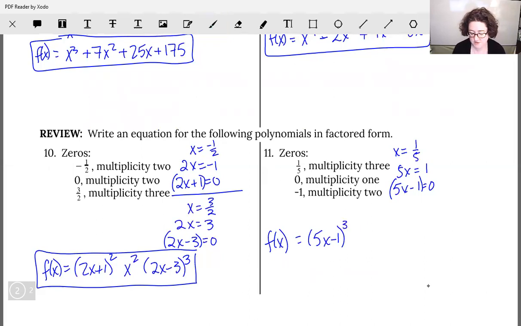Okay, we have just a 0, or x minus 0, multiplicity of 1, so that's just a plain old x. I'm going to go ahead and put it in parentheses though, and actually let's go back and put this one in parentheses just so it doesn't get confused with a multiplication, even though we don't tend to use that. And then we have an x minus 1, which would show up as an x plus 1, multiplicity of 2.